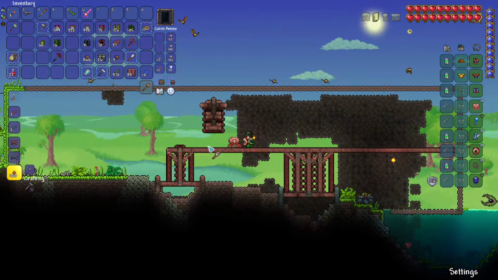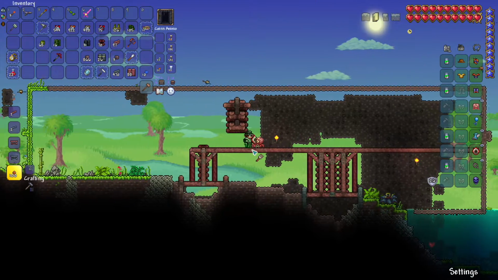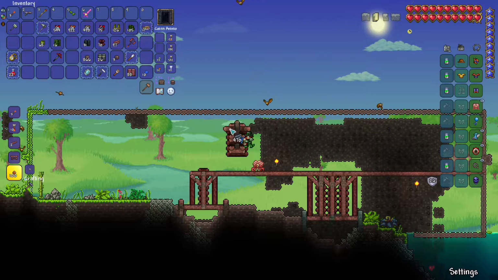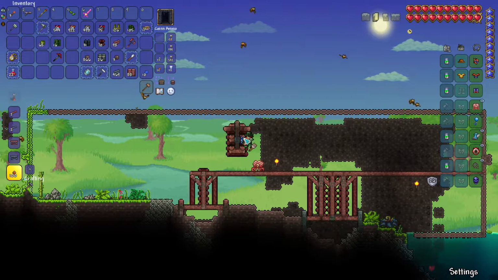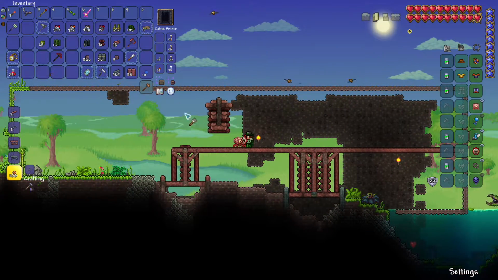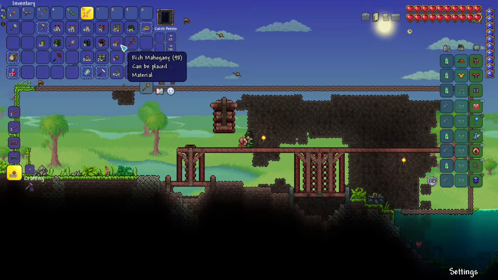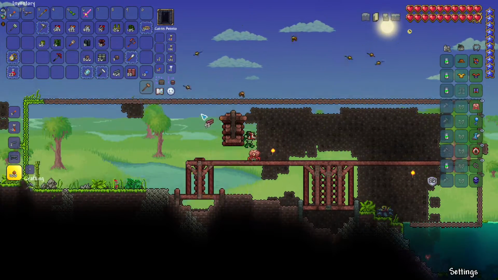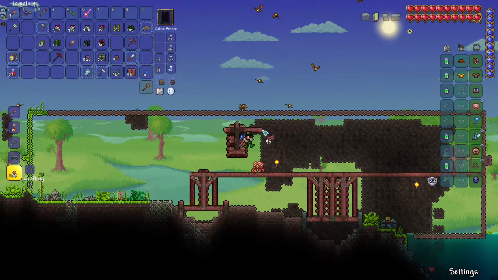So, alright, I've kind of got a wall design I'm pretty happy with. Other than maybe this one rich mahogany block here. I think that I prefer that as shadewood, to be honest. Just keep a bit of consistency, but yeah, I do quite like the way that looks, so I'm going to try and incorporate this along the rest of the build as sort of like a roof pattern and stuff. So, here we go. If we go along like this.